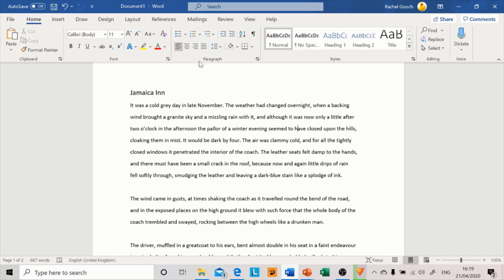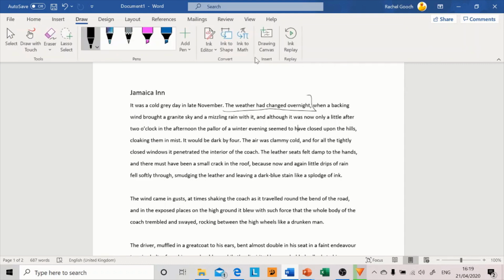So I'm not going to read the whole of this paragraph, but that was a long sentence. What is the writer drawing our attention to in this very opening line? Now, this is the opening of a book, and for me, this is a really interesting thing for them to be focusing on. So they said this: the weather had changed overnight. Now, it's interesting to include the idea of change in the very opening of the text, because for me, that could suggest that people weren't ready.